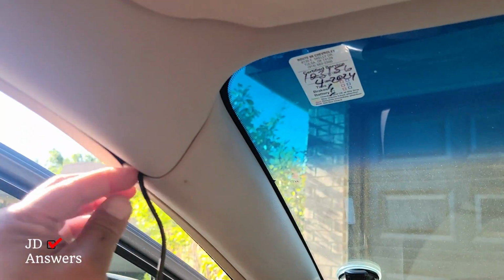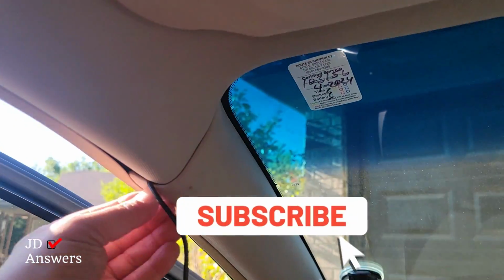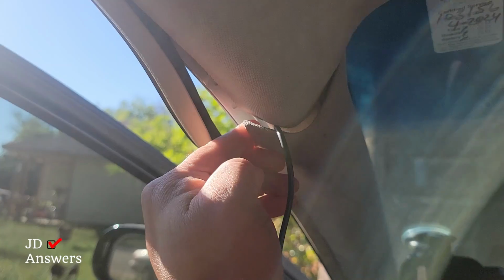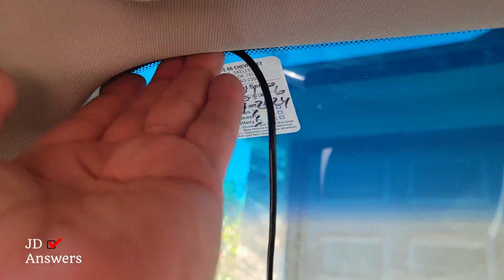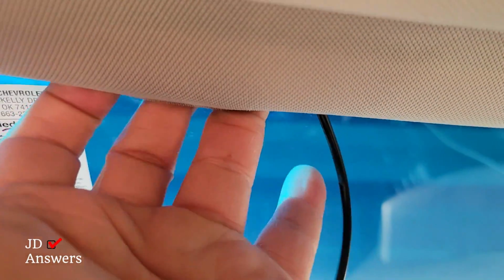All right, so from this point, I'm going to continue routing the wire inside, because this is actually going to hold it for me. I'm actually going to take some of this weather strip out. You see how that gets loose? That way I can push the wire more inside there. And just go up. You see how I just push my finger like that and it goes to here. Then, again, between the windshield and the headliner, there's a 1/4 of an inch to an 1/8 of an inch space in there. You see how I pull that down? And that's all you've got to do to get to the camera itself.